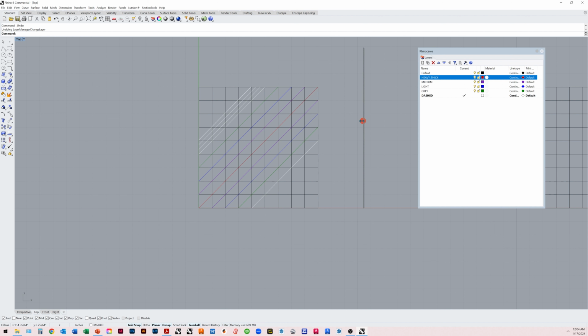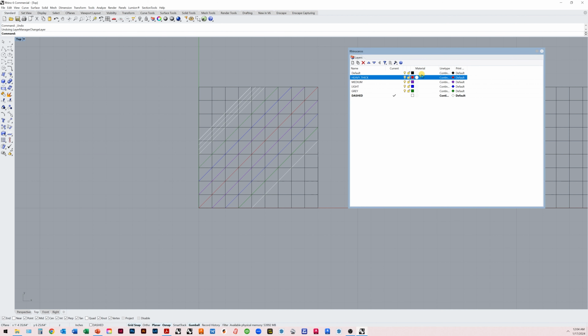All right, and then let's expand this layer box a little bit so you can see what else is going on here. Since we're going to be printing, we have a couple things that are important to us here. In this assignment, everything has to be either black or gray. So let's go in. I'm going to change this default layer and call it grid. Okay. So we've got a couple options here. Here we have print color.